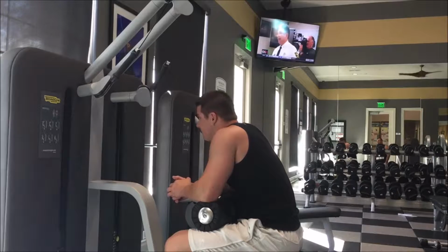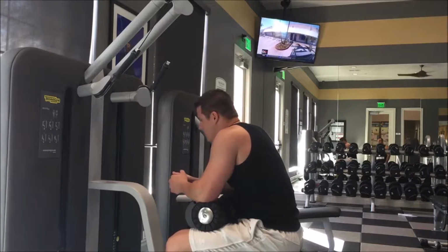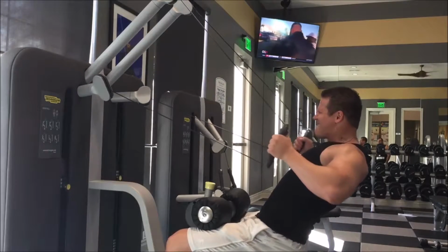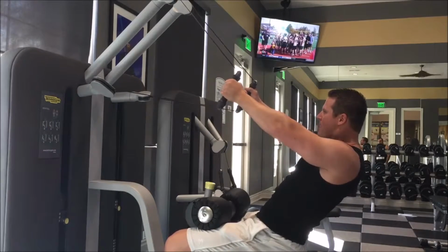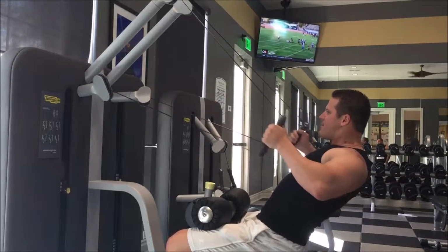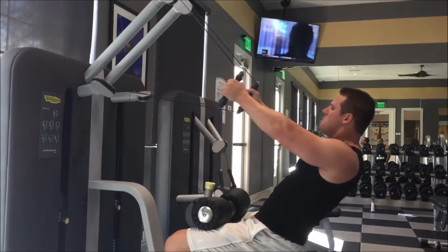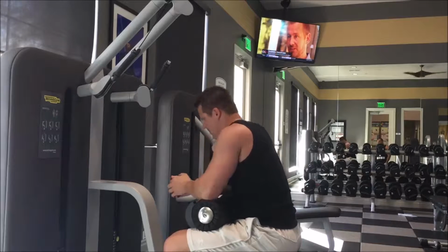You're free to use that. If you don't have either one of these machines, there's a couple different movements that you can use. You can use a cable, and you'd have to modify a cable machine to do a similar movement to what Dan's doing right now. You can also use dumbbells with an inclined bench, and you'd reverse sit on it. You're basically going to be leaning down instead of back, and pulling the weight up towards your chest in a similar fashion with dumbbells. So there are different ways that you can do this.